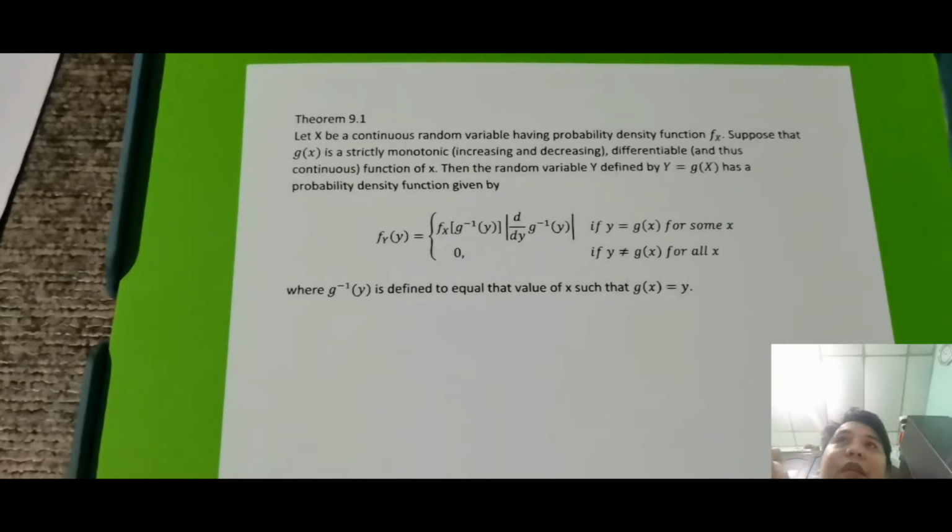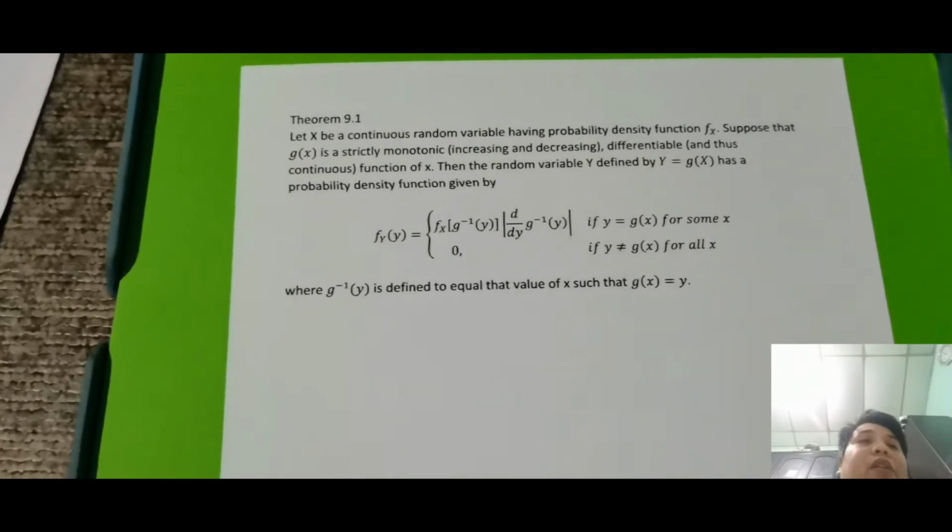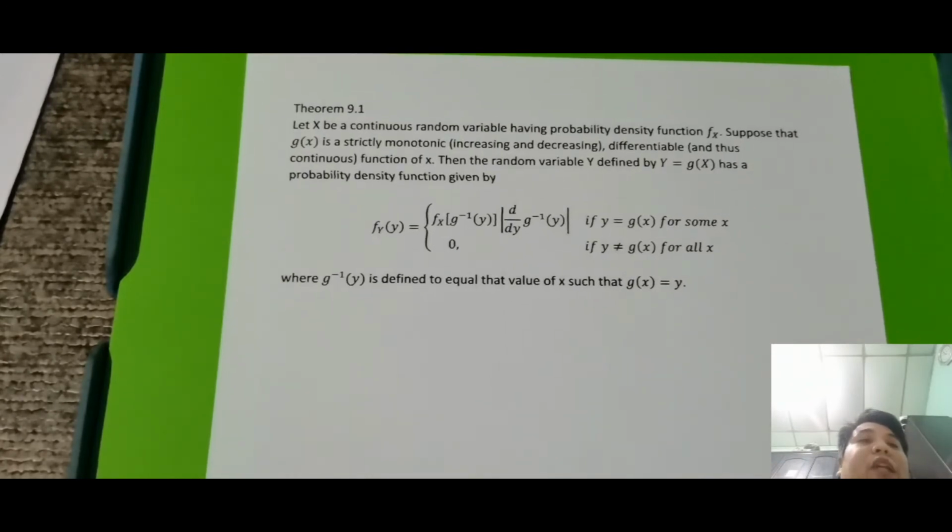Why? Kasi ang graph niya is something parabolic. Okay, so may pataas, may pababa. So hindi natin siya pwede sabihing monotonic. Okay, so monotonic is strictly increasing or decreasing. Okay, so magkaiba sila. Now, differentiating, so differentiable. So again, another is differentiable din dapat si g of x and thus continuous.